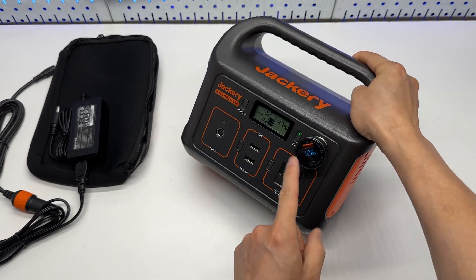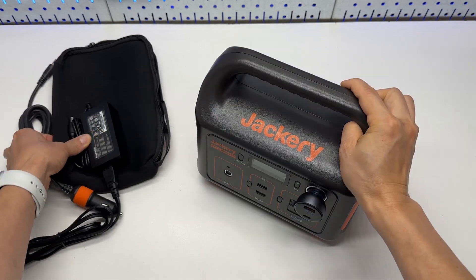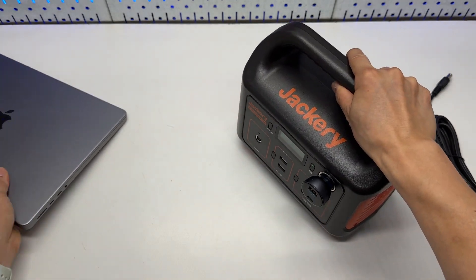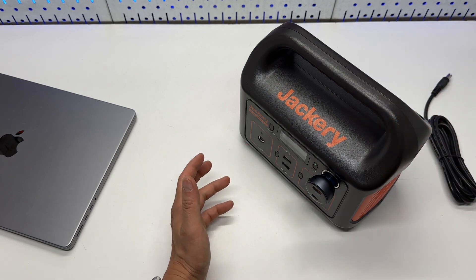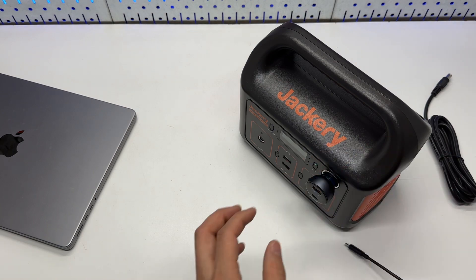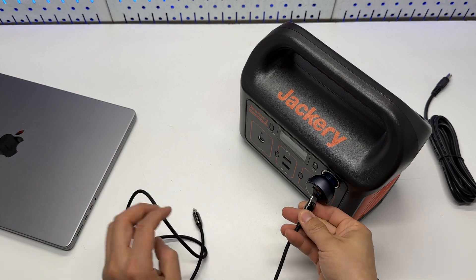I can show you how to do that. You can plug in something like this and charge MacBooks. We'll see how fast it recharges, but I really want to get to this point by using a super budget-friendly solution. I'm going to grab my USB cable — this is a 100-watt capable cable with a 65-watt charger.